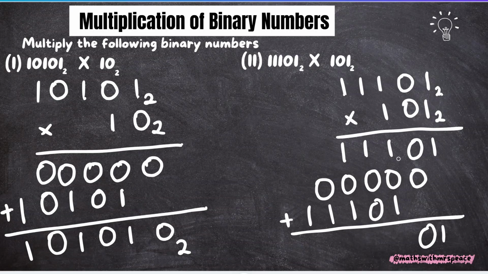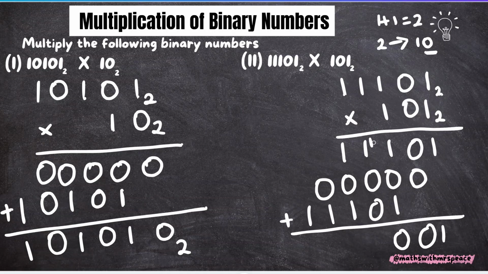Now, if you don't already know how to perform addition of numbers in base 2, do well to check out our video on that so that you can have a full understanding. We're just going to quickly tackle this. I'm going to do that over here. We know that 1 plus 1 will give us 2, but we know we can't write 2 in binary. So if I convert this to base 2, I'm going to have 1, 0. So I'll write the 0 and I'll carry the 1. So I'm going to have 0 here, and then I'll carry 1.